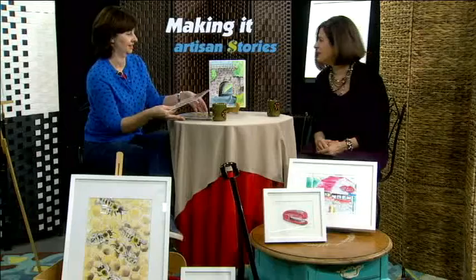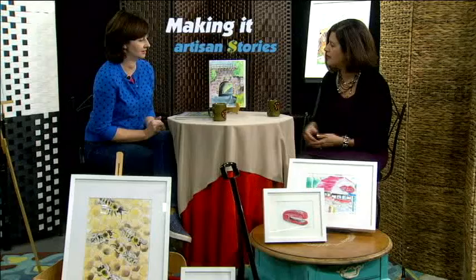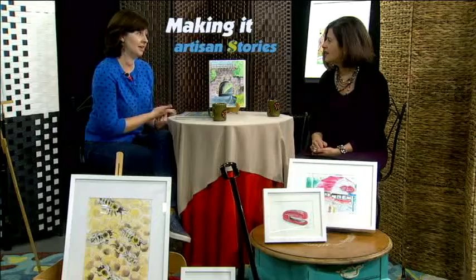Absolutely. Maybe I can pick out and recognize some of these landmarks throughout our town. This looks like it's the stone bridge behind Route 5, behind Home Depot and the Buick car dealership. Yeah, that's called the Skew Bridge. I didn't even know it had a name, but then one of my fans said, oh, that's the Skew Bridge. And I was like, okay, that's what we're calling it.